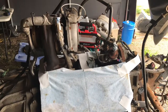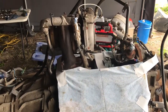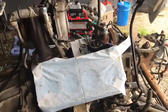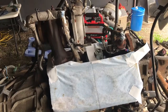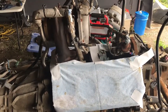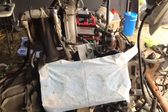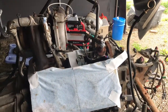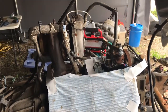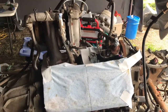So HSP, pretty good guys to deal with. They definitely did the right thing in the end. Took a little bit of convincing. They wanted to just send me a new set. But when I ordered the parts the first time, I wasn't in a hurry, and it took just shy of a month, I believe, to get here. So I didn't want to wait another month to get the head studs from them. Took a little convincing, but they did finally agree to just refund me the full price of buying them locally, so that was all good.